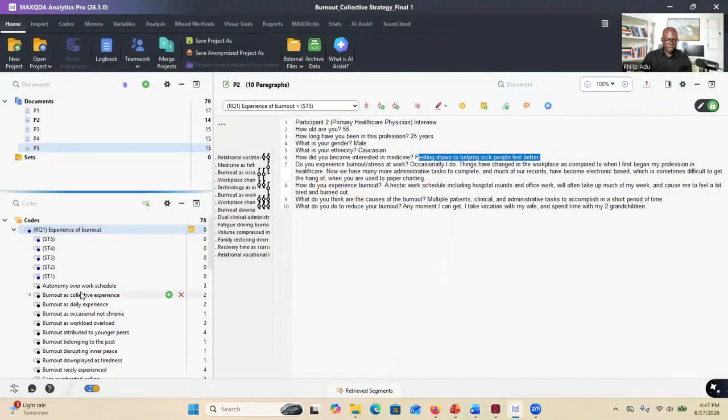Now, what you're going to do is start a sorting process, grouping them based on similarities, right? Before we go on, you see that these are the themes, and also you see these numbers. This number shows the number of significant pieces of information extracted from the data and connected to the themes. The first one, autonomy over work schedule, has 3 quotations extracted from the data. If you want to see the 3 quotations, you can double click to open that.